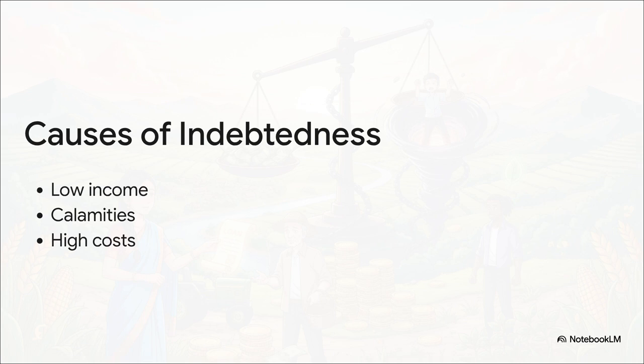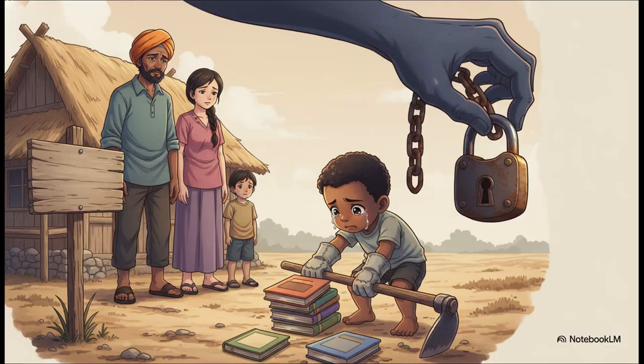And finally, you definitely cannot forget the social bucket. In a lot of rural communities, there's immense cultural pressure to spend big on social obligations. We're talking weddings, funerals, that sort of thing. A family might borrow huge sums of money just to meet these expectations, which, sadly, sets them up for total financial disaster. Once a family falls into this trap, the ripple effects are, well, they're just devastating.